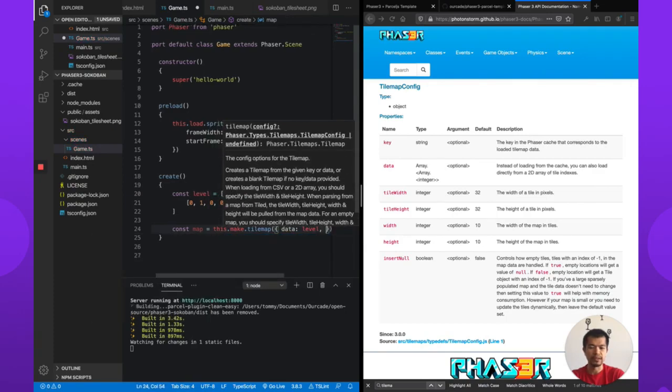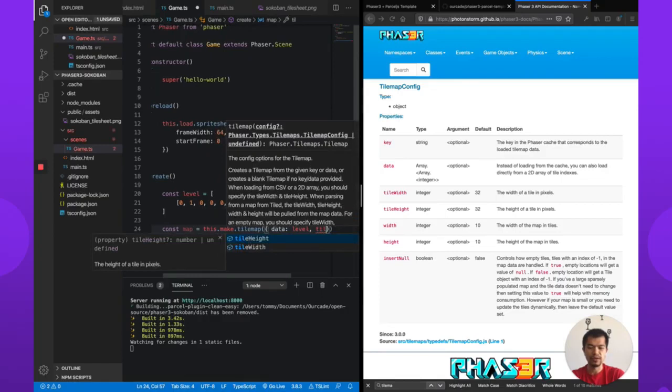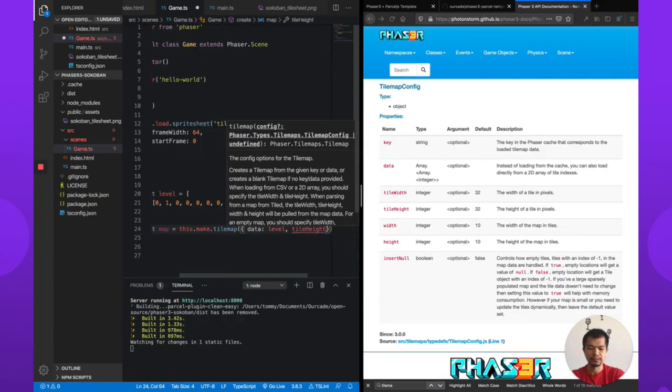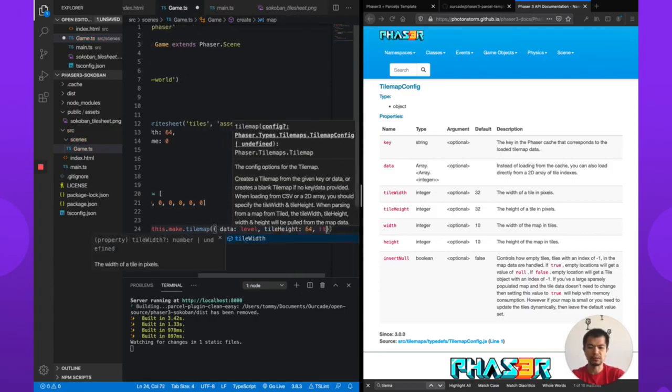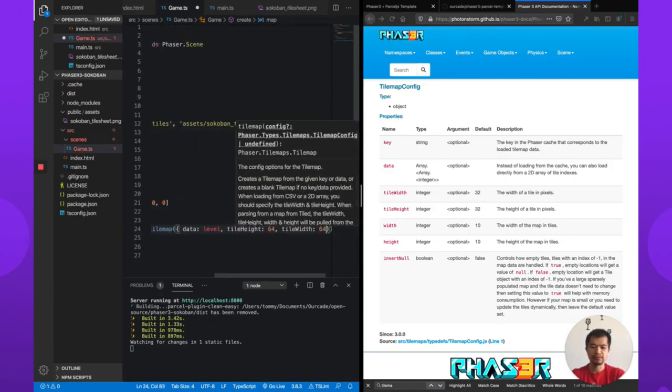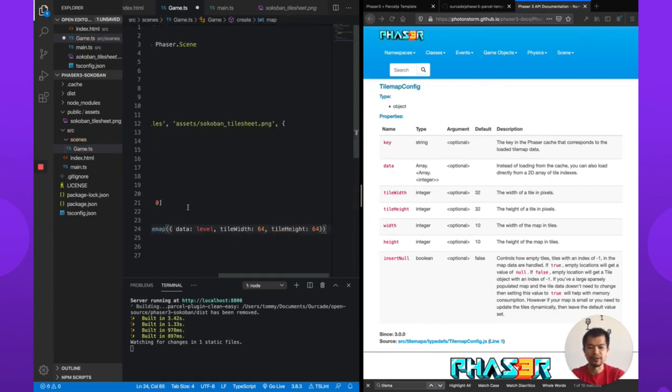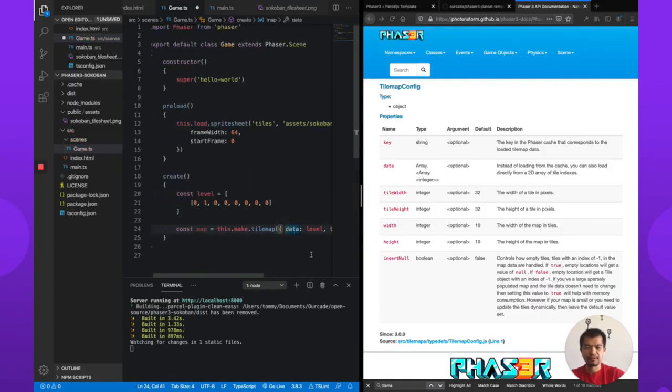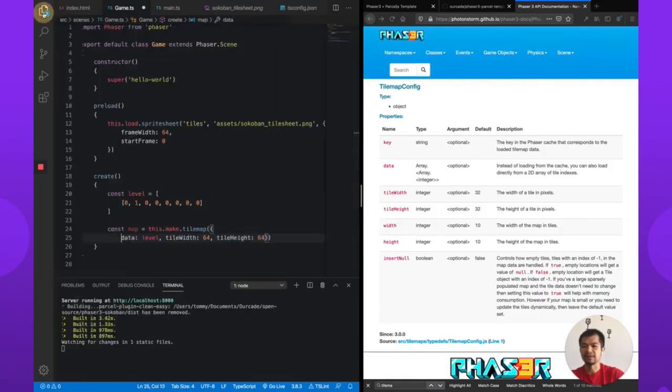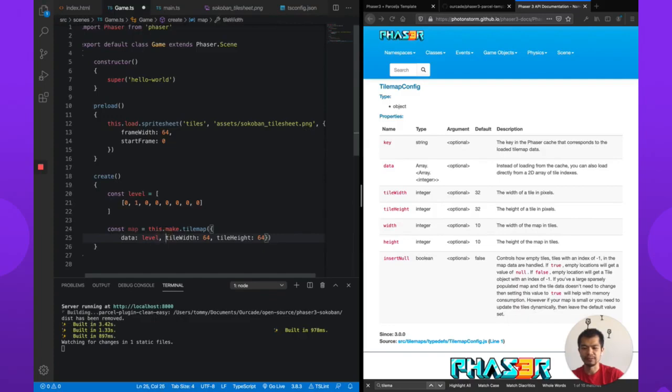And then we need to specify tile width and tile height: 64 and 64. I prefer writing width before height. It doesn't really matter, just for my own reading. So we're going to make a tile map with the data with this size.